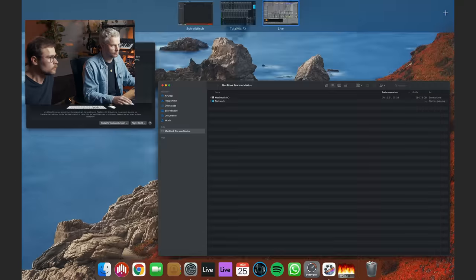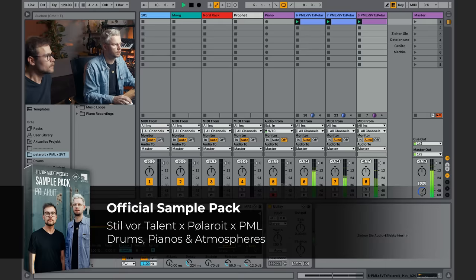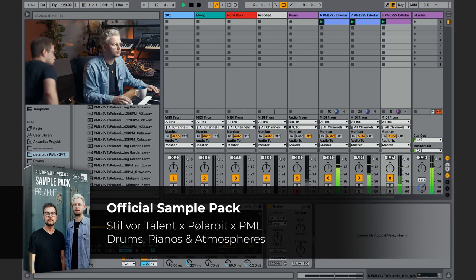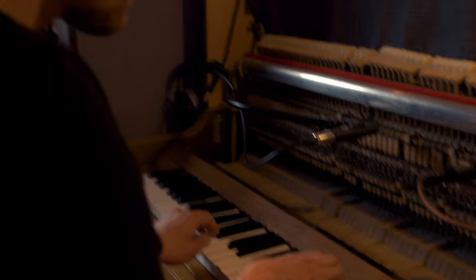Because our sound is very organic but also has a lot of energy, we tried to combine this diversity also in our sample pack. So it fits perfectly in nearly every creative process.